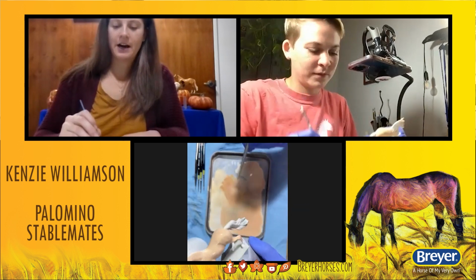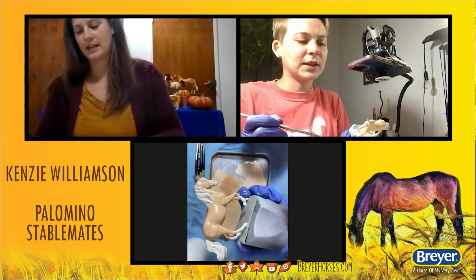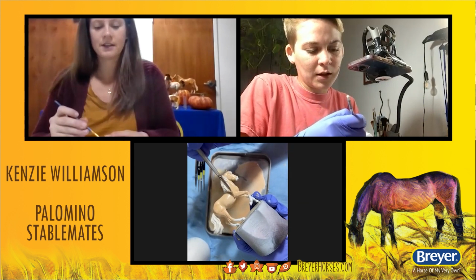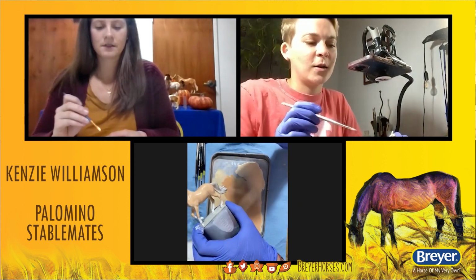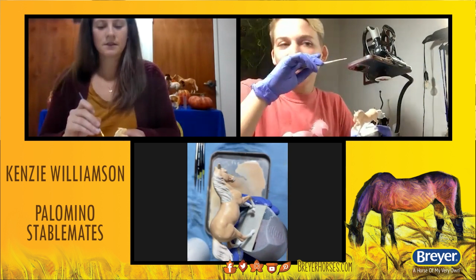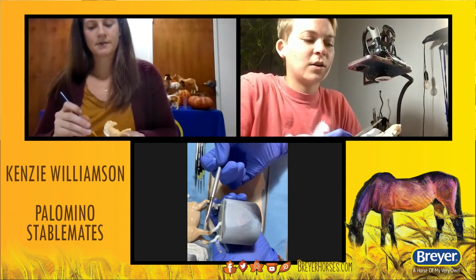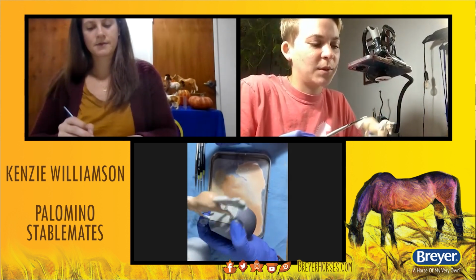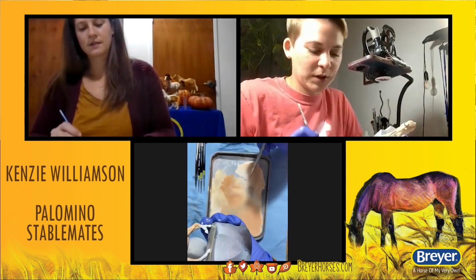And while we're working on the body, you mentioned earlier that you left your legs bare to add in some markings. Or do you leave those white, or do you follow the same concept with the mane and tail? Right now I'm leaving them bare. I might in the coming layers start to add white over the top so I don't have such a stark line between the two, and start blending those a little bit more depending on what color of Palomino you have. Looking at your references again, sometimes they don't have a stark line on their markings. They kind of blend into the body a little bit more. So I'm going to play with that in coming layers, but there's really not a huge use in painting all the way down if I'm going to be adding white markings onto them anyway. So I'm just leaving it bare for now.